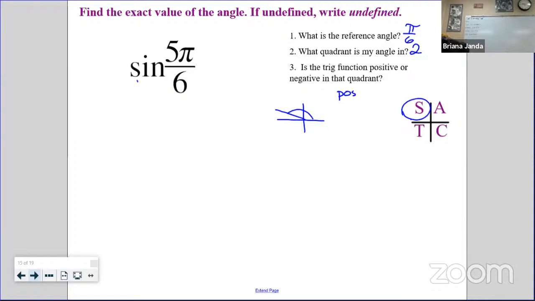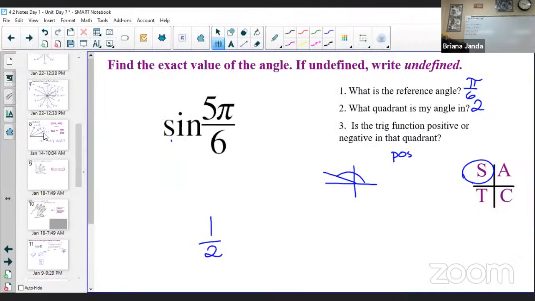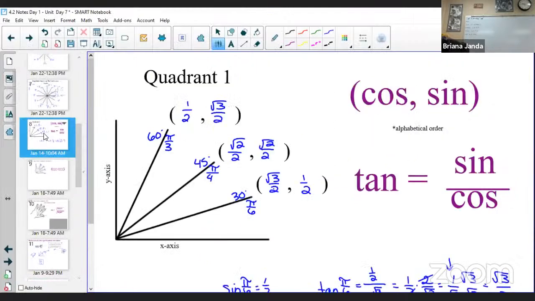I have sine of 30 degrees, square root of fingers over 2. How do we do? Get 1/2? Good. Good. If I did my memorize quadrant 1, so I can stop drawing this a million times, I would have said, okay, my angle is pi over 6, cosine is my second number.